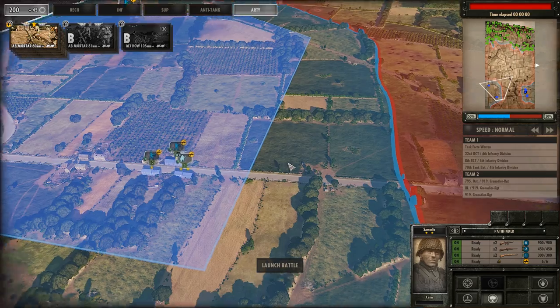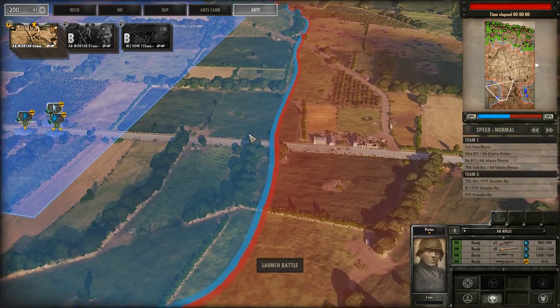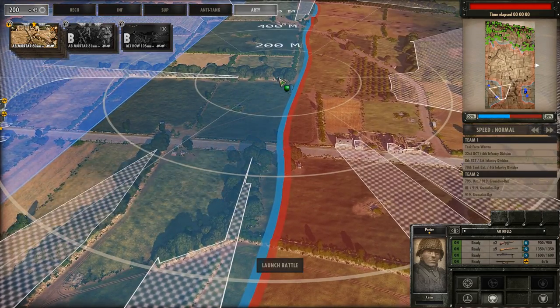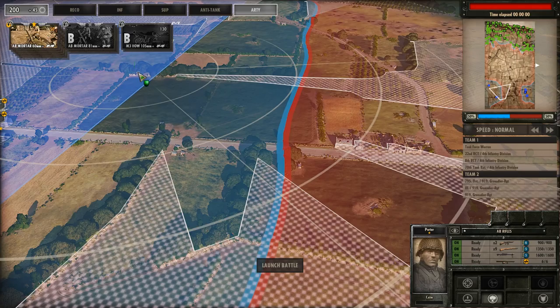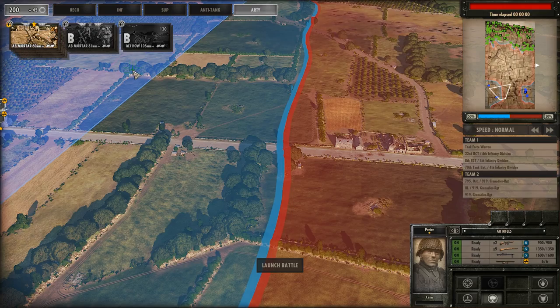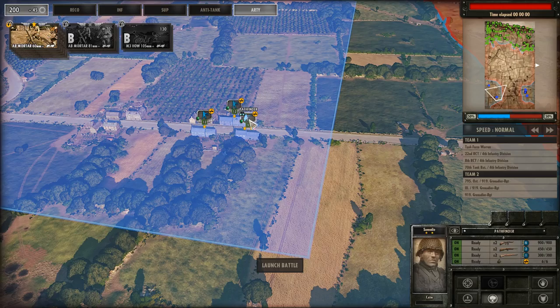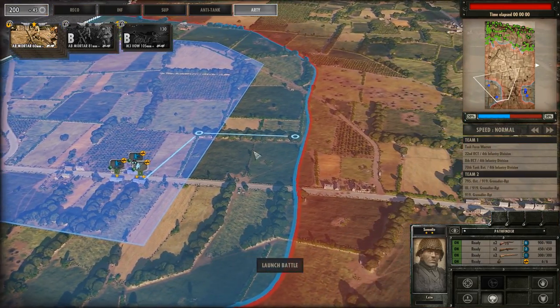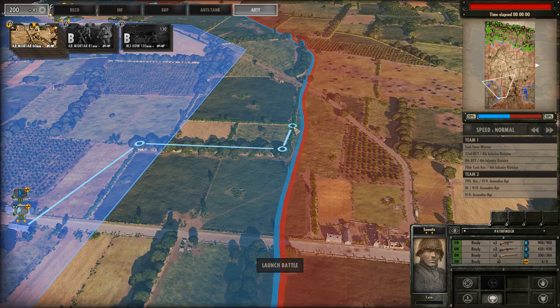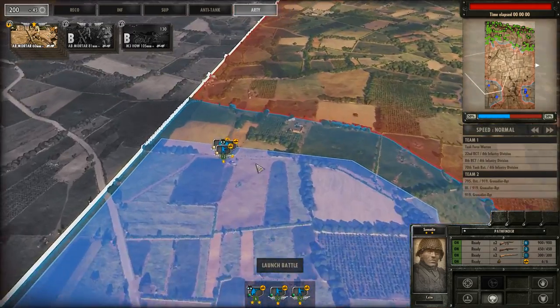Because cover is very important here. And we're going to slowly advance and keep our positions. Wait a minute. Safe, so we don't get killed. And you guys actually can move this way later. Okay, this is the basic order for these guys.